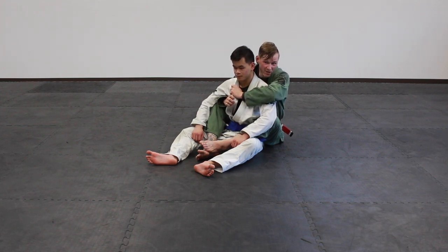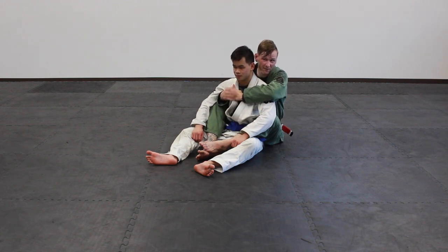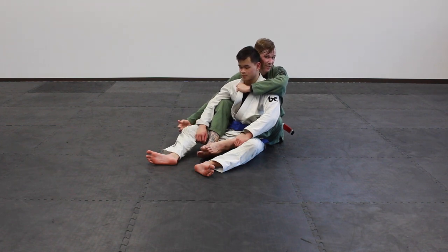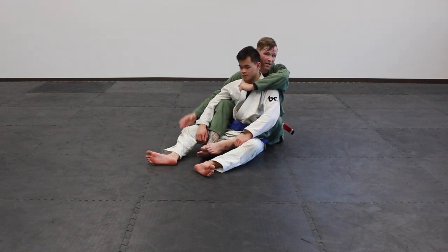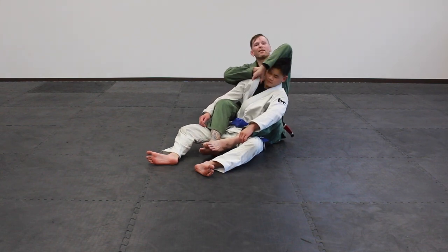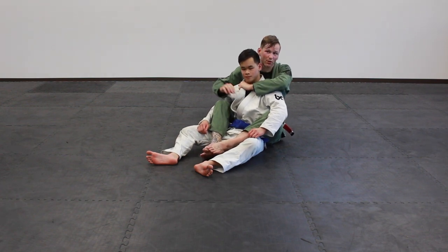For the bow and arrow, I want to make sure I'm not too high up or else I won't be able to turn the corner. I'll leave about a fist distance from his throat. Once I've got this grip, I reach with the underhand arm out to his knee down at the pants. I can grab the pant if it's there, or cup the leg if I can't — I like to grab right at the knee on the outside. Now here's the trick: I'm going to turn 90 degrees to pull this around, and I need to keep this elbow low. If I flare it, his escape is getting his head underneath that noose before it tightens up.